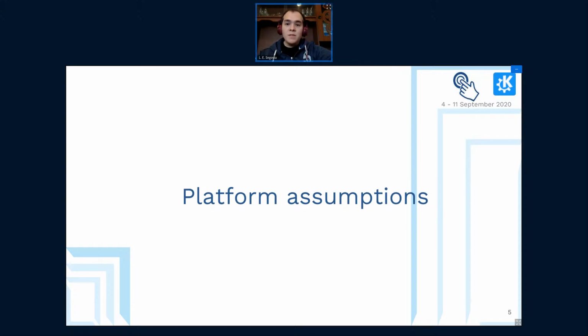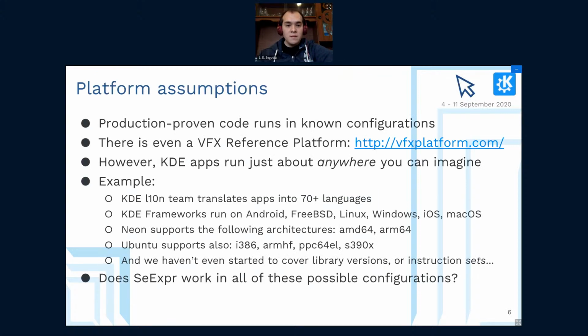So the first topic of this talk is called platform assumptions. By platform assumptions, I mean the fact that this kind of code runs on common platforms. This means a software configuration that is known and reproducible. For instance, each year, a committee led by the Visual Effects Society Technology Committee releases a version of what is called the VFX Reference Platform. This is a specification that sets target versions of components like the compiler, libraries, and SDK versions.